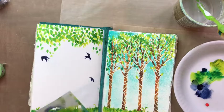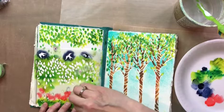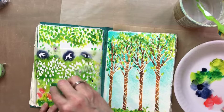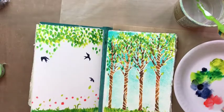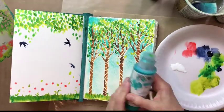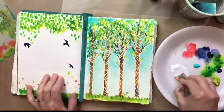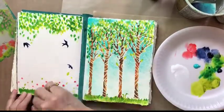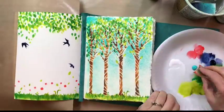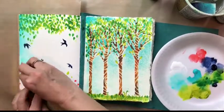Now I'm going to put some pyrrole orange to dot those little flowers, and I'll probably go back with pen later and add some more pen work to those, but right now I'm happy with it. So I'm going to put some glazing liquid on the whole entire background of that page — it took it very well — and mix some teal in with that. My goal is to make it look similar to the other side, and it will be ready for collage and writing and journaling.